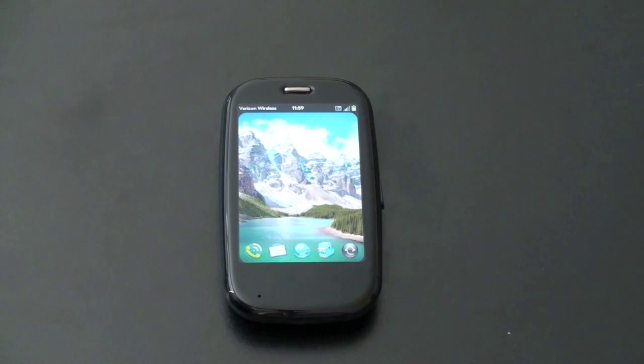I always start off my phone reviews with: how does it work as a phone? No matter how many features they can pack in, or how fast a processor, or how much RAM or hard drive space, if it sucks for making phone calls, it's not going to be useful to you. This is a Verizon device, and Verizon's network, at least where I am in Southern California, is very strong. Call quality was fantastic on the Palm Pre Plus. I heard no white noise or buzzing on my end, and people on the other end of the phone reported the same. They actually had a hard time telling that I was even on a cell phone.